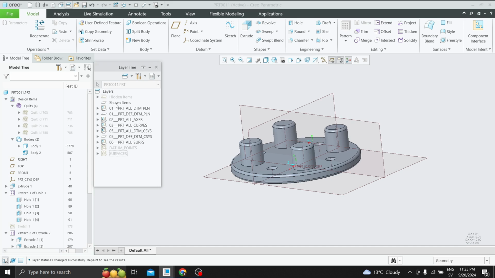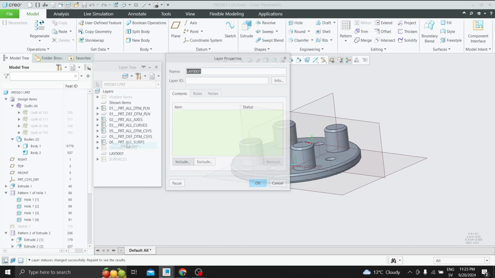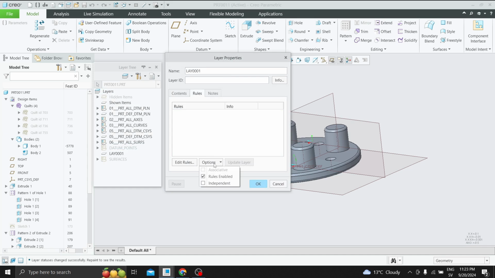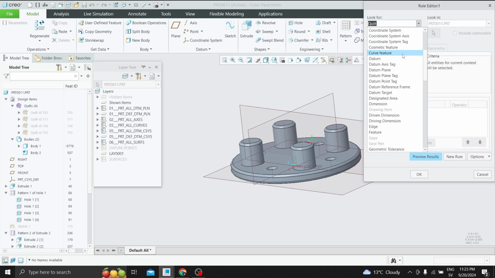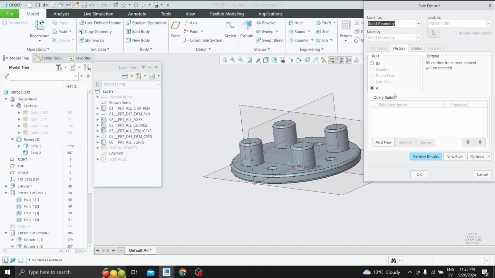I want to try a layer for another one called geometry. Let's go to edit rules. Look for what? Let's look for the solid geometry like this one here.